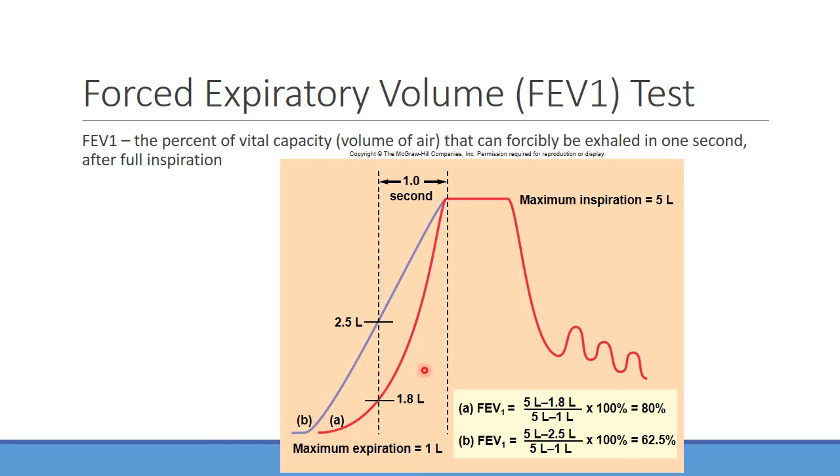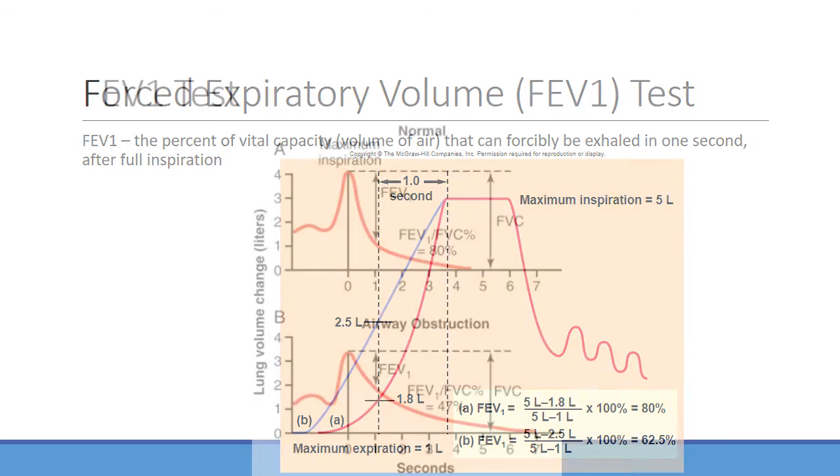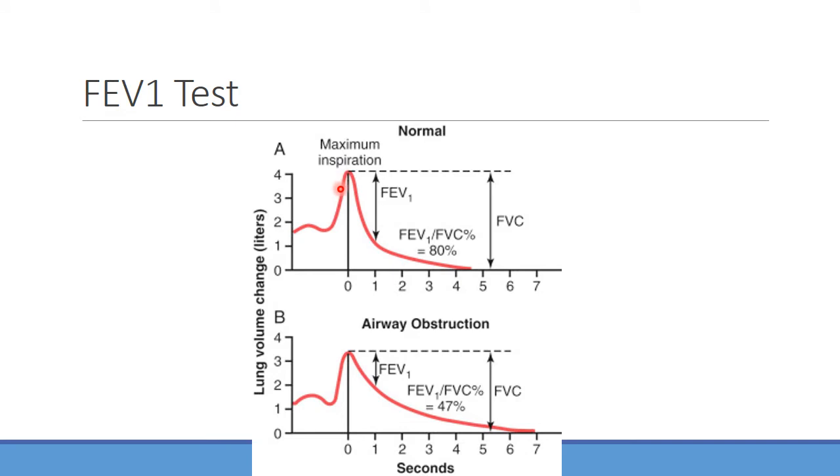So for instance, someone who had normal lung function would be able to force all that air out very quickly, versus someone who had an impeded airway or some sort of obstruction, you may see they're not able to force as much air as quickly. So for instance, if I had an asthma attack and my bronchial smooth muscle was constricting, that would close up those airways to some degree, and that would cause my FEV1 to go down. Here's another picture showing a normal airway versus an obstructed airway. Notice how the percentage of FEV1 over the full vital capacity for a healthy patient is a lot bigger versus someone with an obstructed airway.